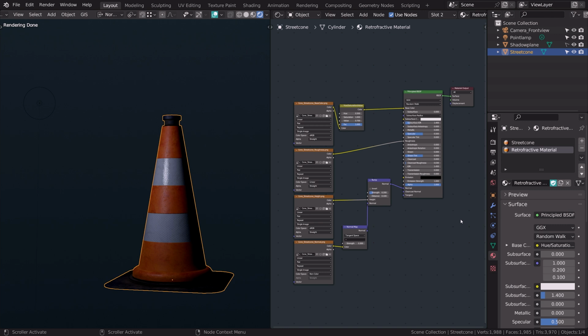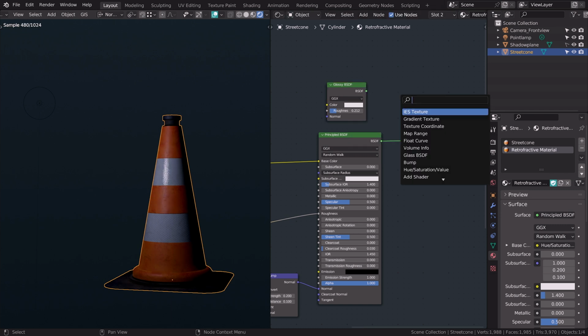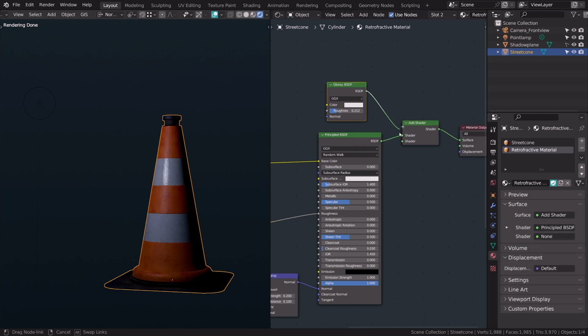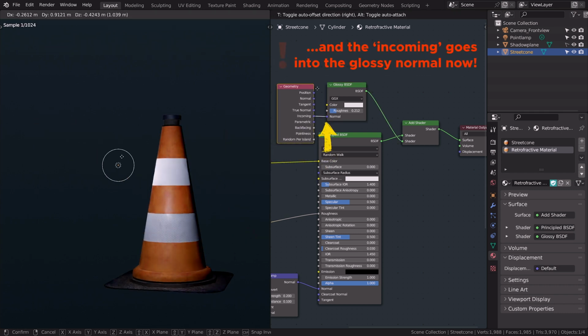So actually I will start with a standard PBR setup, with some color maps, roughness, normals, etc. and I will add the retroreflective glow on top. For this I use a slightly rough glossy shader and use an add shader node. It will add, so brighten, everything non-black on top of our PBR material. Now it looks retroreflective and also works in the dark.